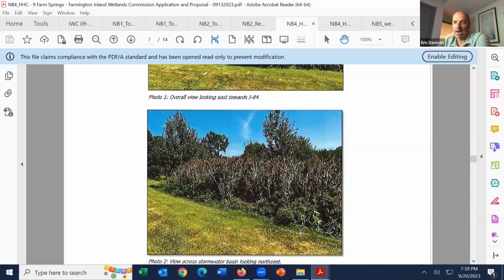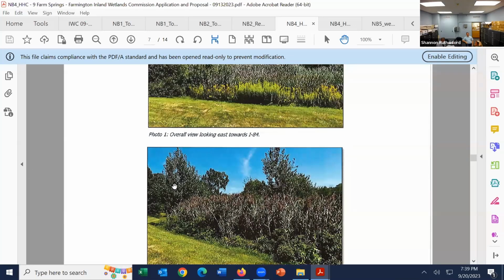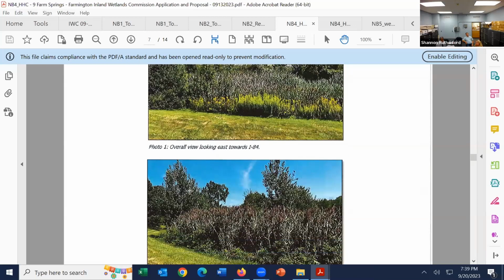In probably not March, but probably April and May, when you get done with the real wet spring weather. All right. So, Chair, that's what I wanted to just let everyone know, that this is more of a 2-part application. So, in terms of their request to go in here, clear it for exploratory work, and then from there come back to the commission with a removal plan and a restoration plan, I think that's what they're asking for.